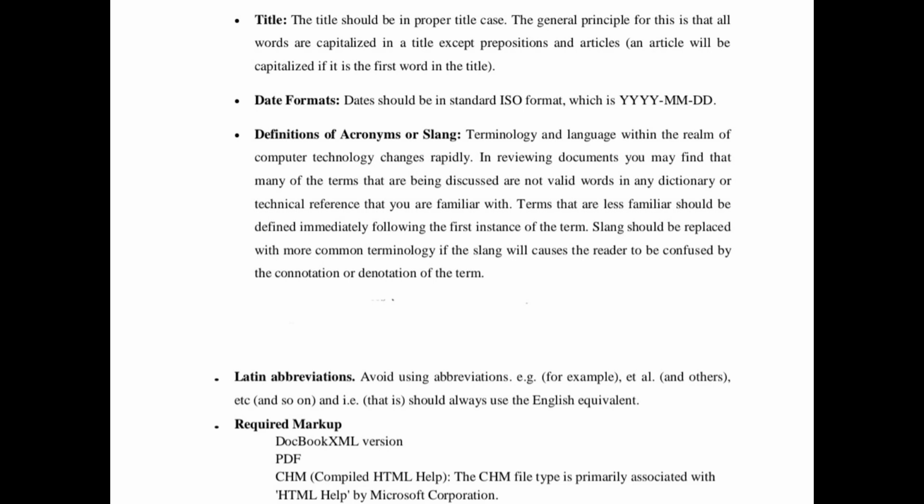The title should be in proper title case. The general principle for this is that all words are capitalized in a title except prepositions and articles. An article will be capitalized if it is the first word in the title. Date formats. Dates should be in standard ISO format, which is yyyy-mm-dd.